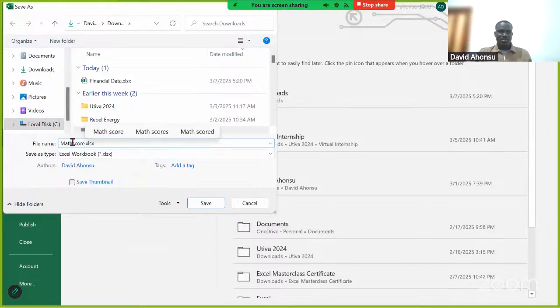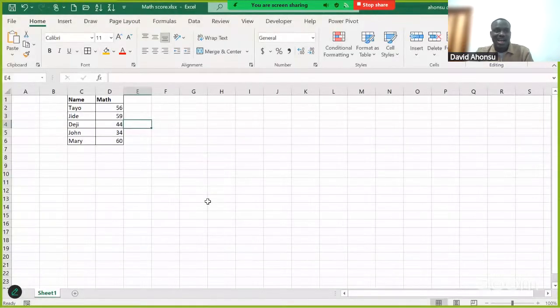I can put a space in between the name, Math Score, and click on Save. So that's it. When we started, at the top here we were seeing Excel 1 or something like that. Now we are seeing Math Score because that is the name of our sheet.